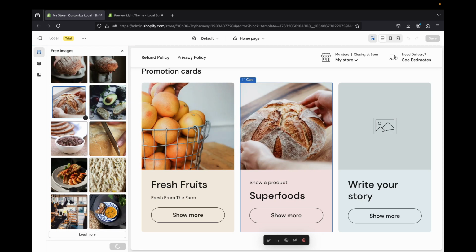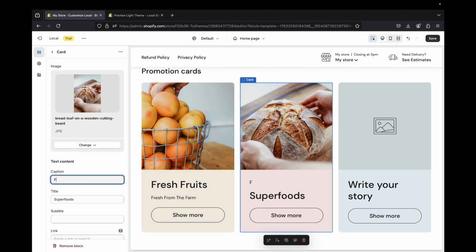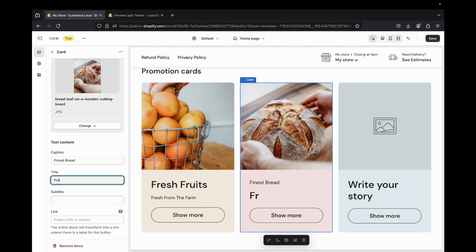Okay, then I'm gonna click select, and then I'm gonna write a caption as finest bread. Just gonna put the finest bread here because this is the big title.